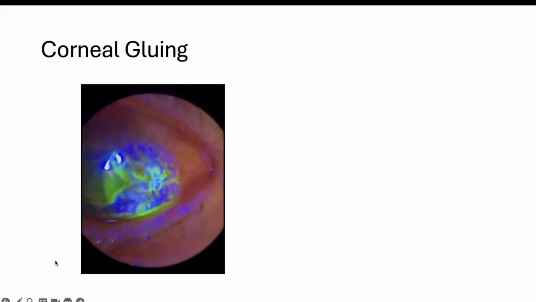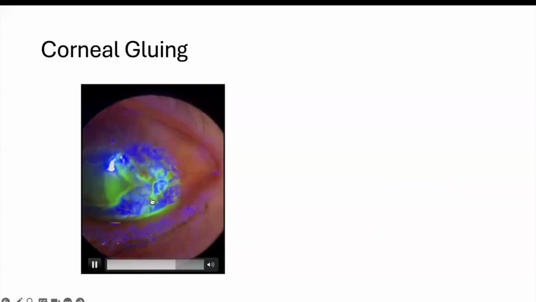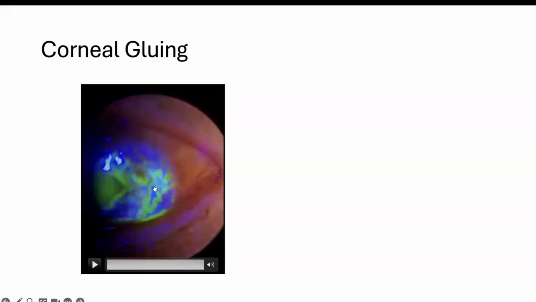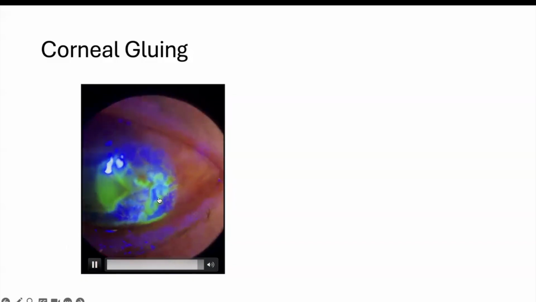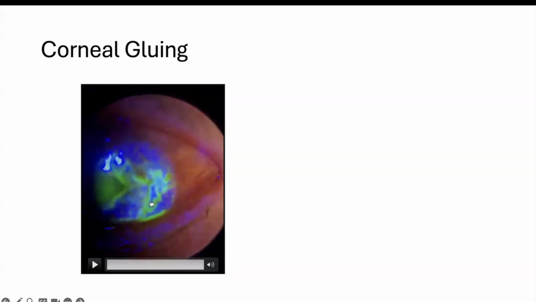And with corneal gluing, I wanted to show a bit of a video of a patient that I had seen myself and how we glued it. So what you can see here in this specific case, as you raise the lid, you could see this dilution of that fluorescein. So you've got a very obvious Seidel positive patient here. This is a patient who had a previous graft and was leaking post-operatively. And this is someone you ideally really want to close.